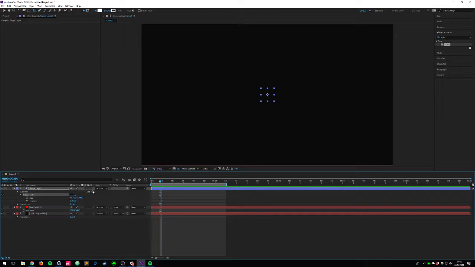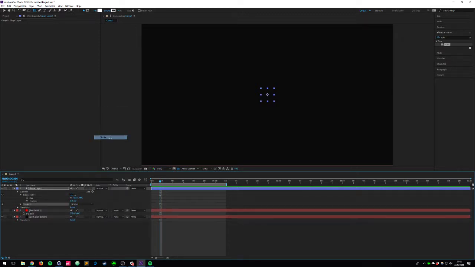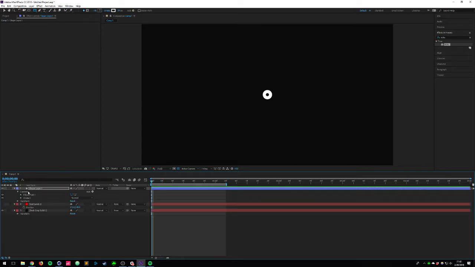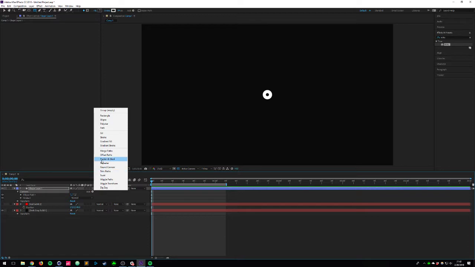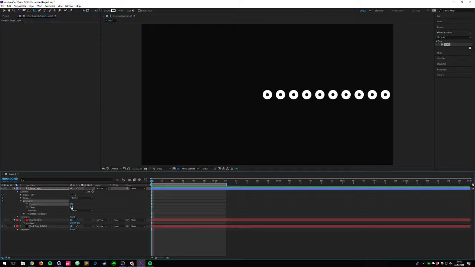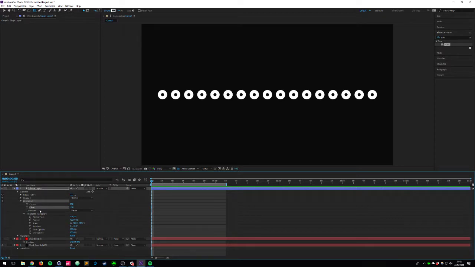So I'm going to take my ellipse, I'm going to stroke it, and I'm going to maybe make the stroke a little bit thicker. And then I might take the size of the ellipse down so I have this kind of dot. Command-Shift-H to hide the bounding box. Right, so now what I'm going to do is I'm going to take my repeater and essentially do what I just did.